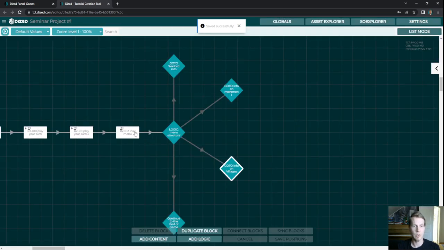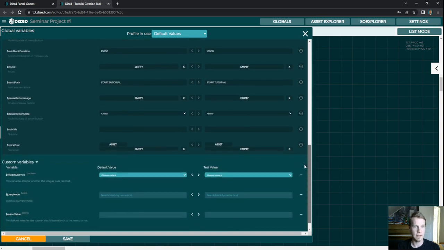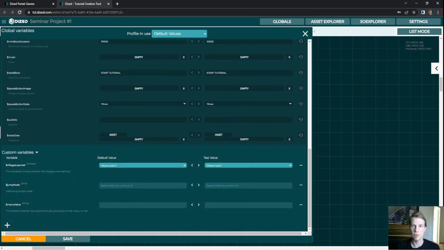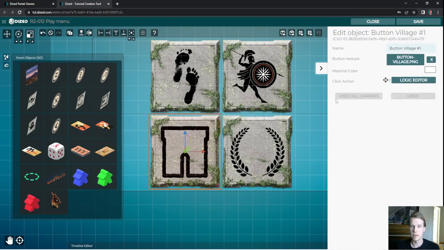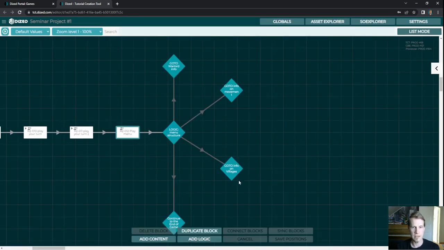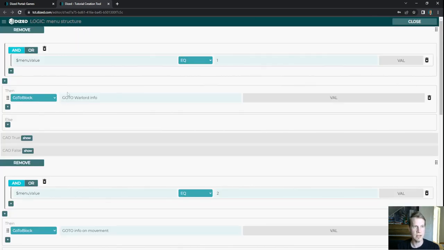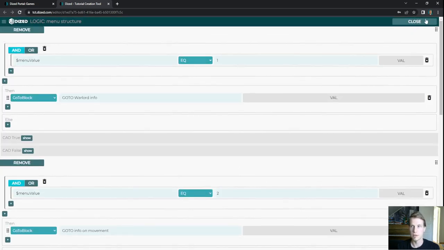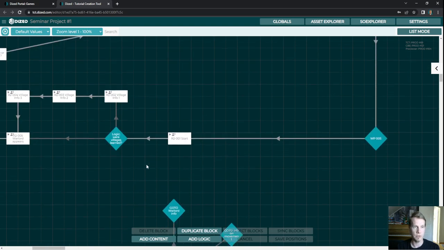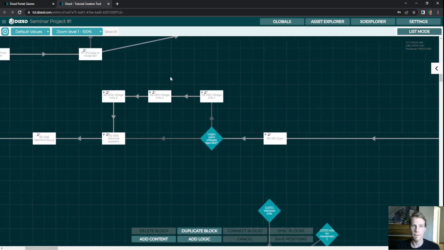Now we need to check. We had the menu. We created the menu value, which we used to return to the correct place. Let's see what we set it in this step. So the villages button has menu value 3, and that is needed in the next step. So somebody presses the button here, it sets the menu value as 3, goes to this step, and the logic here understands that if menu value is 3, it will go to the villages step, which is here, and it will throw the players to this step here.